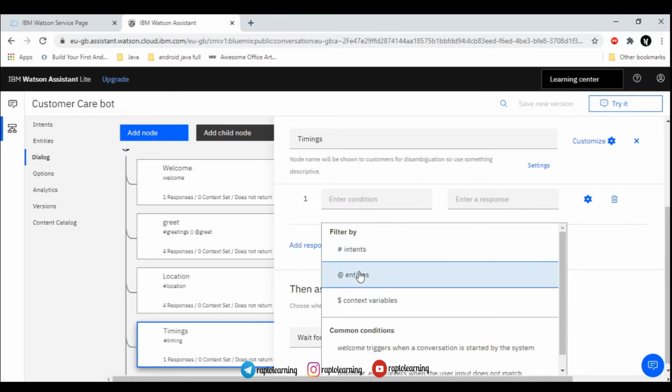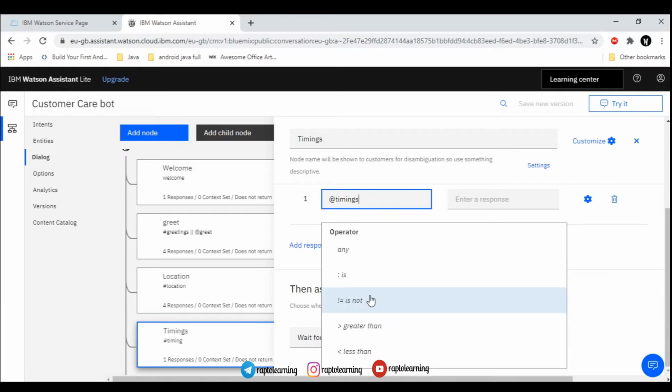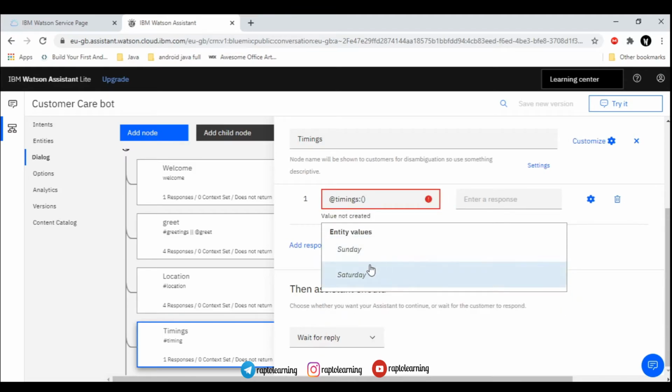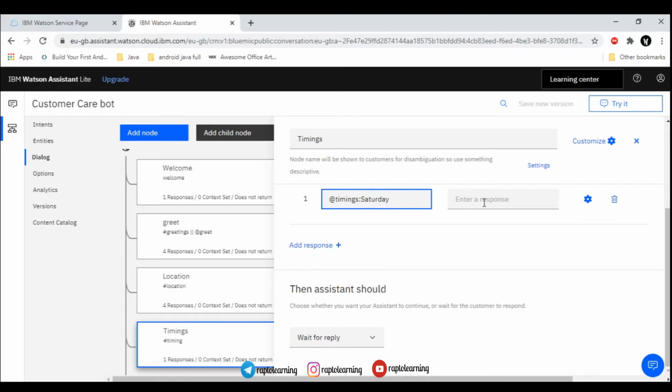In our bot, this provides us an if-else like loop. That means if the user types this in entities, then we have to respond with this, and we can give a specific response for this, right? Because we have a half day on Saturday and our store timings are completely changed on Saturday.